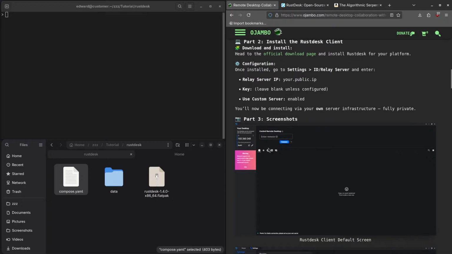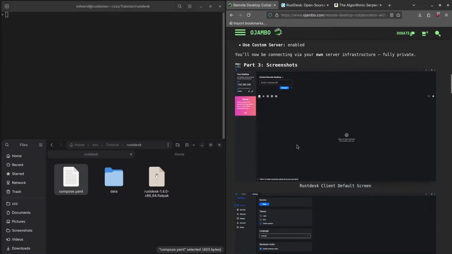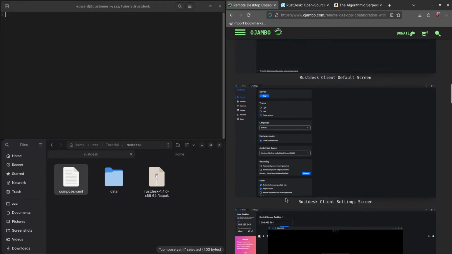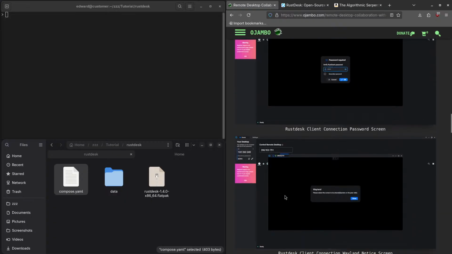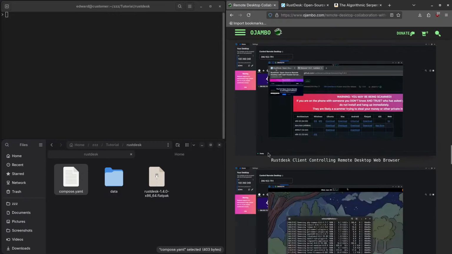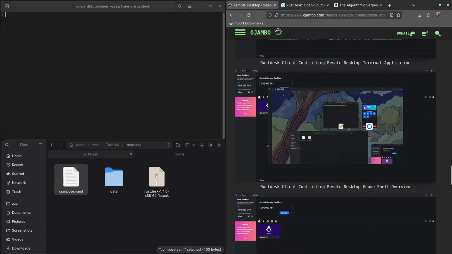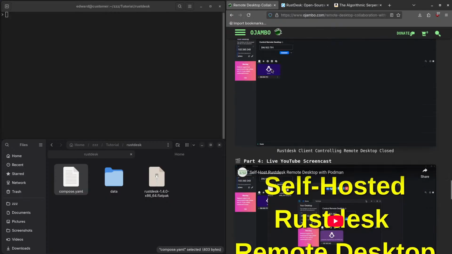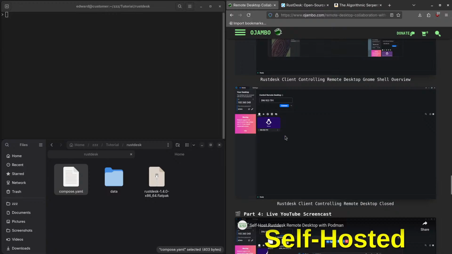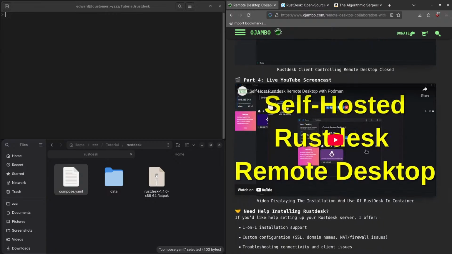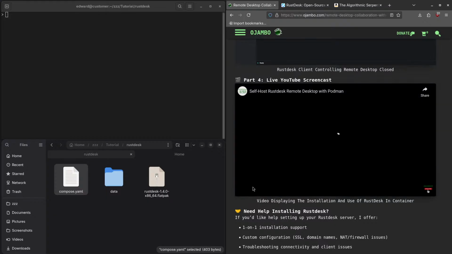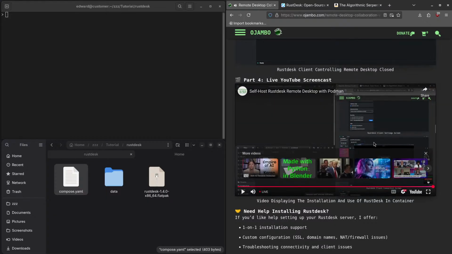So here are some screenshots. I'm not going to dwell too much on the screenshots. You guys can look at them yourself, because I said we're going to actually do this as well when we install it. So I'm just going to zip through this very quickly. And you see, I'm pretty nice. I put all the screenshots there for you. So this is the video I promised you. This is the embedded video for this article. So for example, if we play it, as you can see, it's literally just to do the same thing, but this is live.